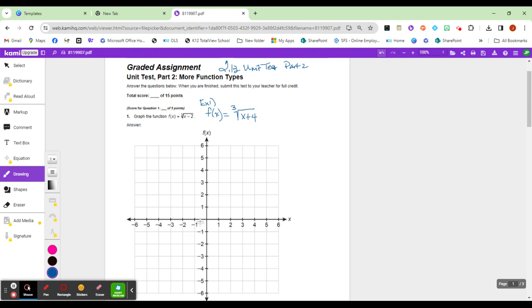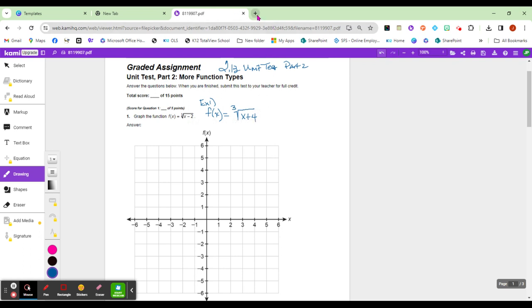I actually have this TGA downloaded, and I'm going to annotate on my TGA, and then if I were a student, I would save it and submit it that way. But I do have some students that still like to print it out, if you have a printer, and just draw in the graphs. So we'll start with this one. Number 1 says graph the function f of x equals the cube root of x minus 2. I have an example that's similar.